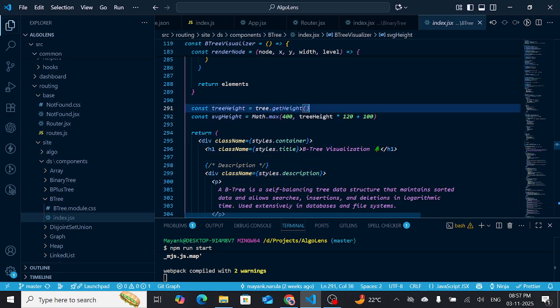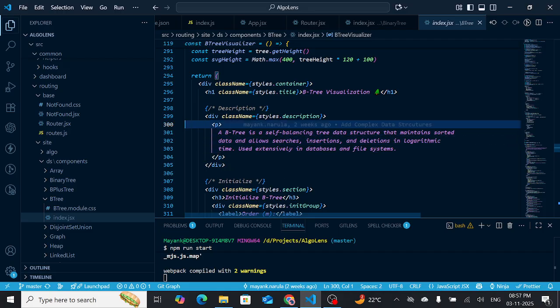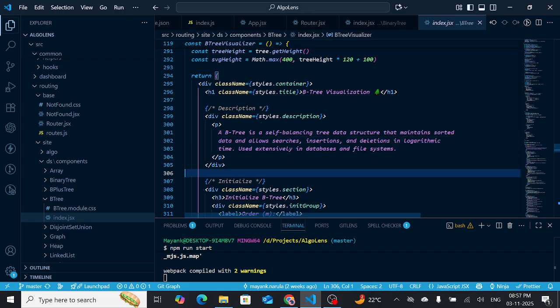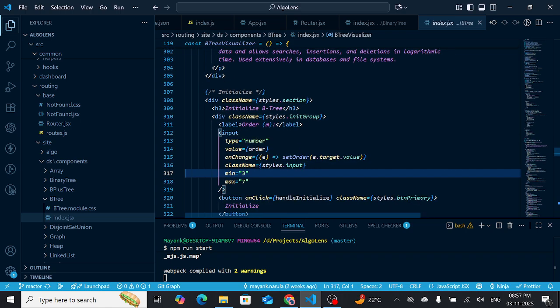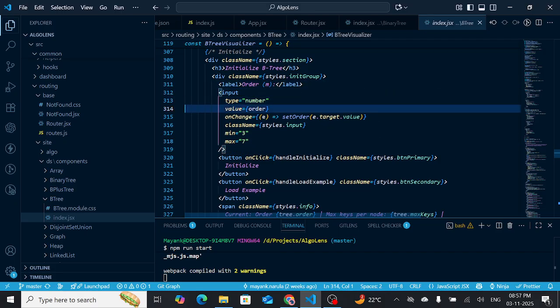So we calculate the tree height, and then also svg height is our tree height into 120 plus 100. We just do a simple calculation of that. So this is our description tag for the B tree visualization. Then we initialize B tree and then we maintain an order to give an input tag for order.